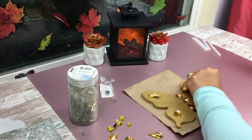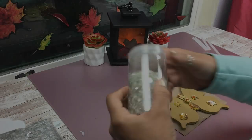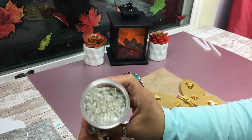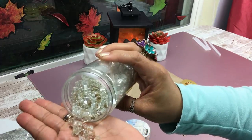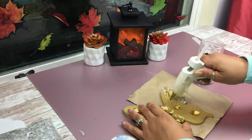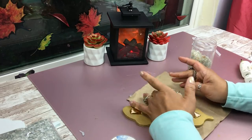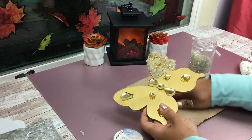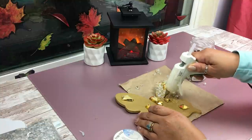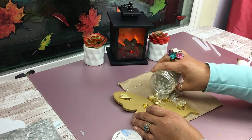Now we're using this crushed glass from Michaels on the gold butterfly. This one is also beautiful - it has a gold undertone with a little champagne. If you look closely it is so, so beautiful. I think this is my favorite. I love all three but if I had to choose one it would be this one. The color you paint in the background really makes a difference - the gold undertone painted background with the crushed glass and stones on top really made it pop.